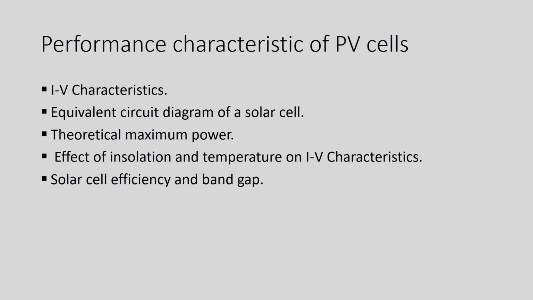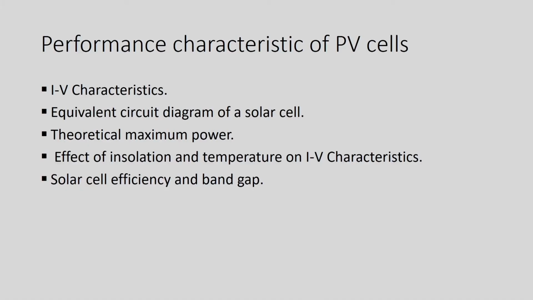With this background, we will now move to today's discussion on performance characteristics of PV cells, which includes IV characteristics, equivalent circuit diagram of a solar cell, both actual and theoretical, as well as our conventional equivalent circuit diagram, then theoretical maximum power, how to calculate theoretical maximum power, then effect of insolation and temperature on IV characteristics, and finally cell efficiency and band gap will be discussed.